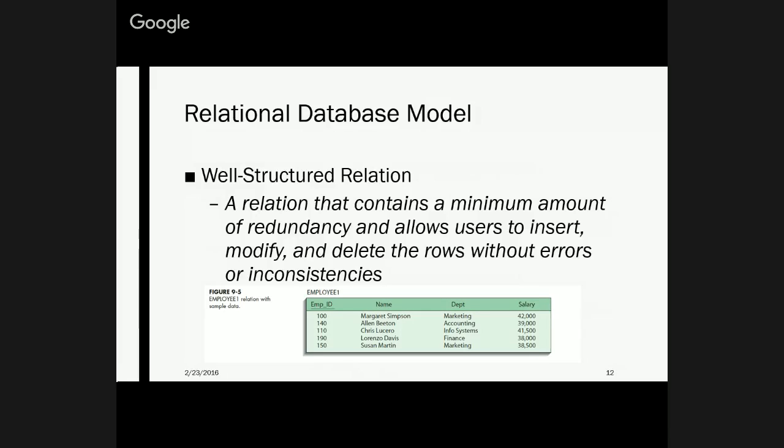here's just a simple example of employee, name, department, salary. Now, we'll keep going through breaking this down, but right from the get-go, they say this is well-structured, and I'd say there's two things that are awful about this relation. Yeah, marketing is on there twice. What else? What's the other thing that jumps out that's not a good design?